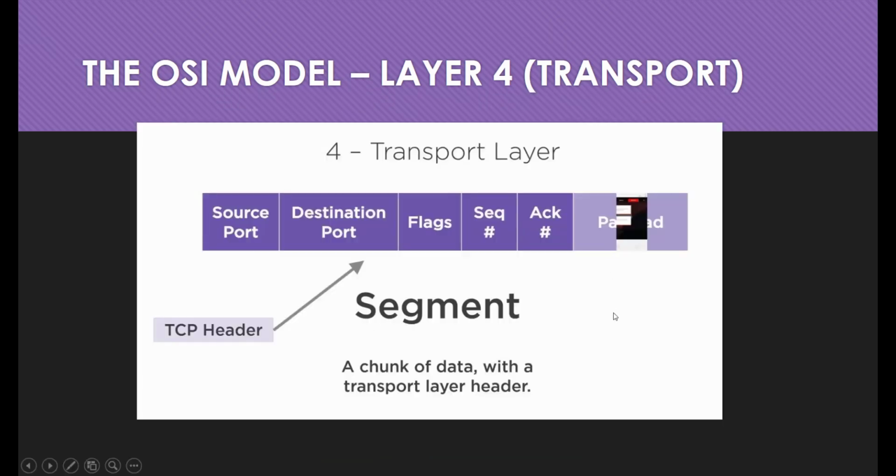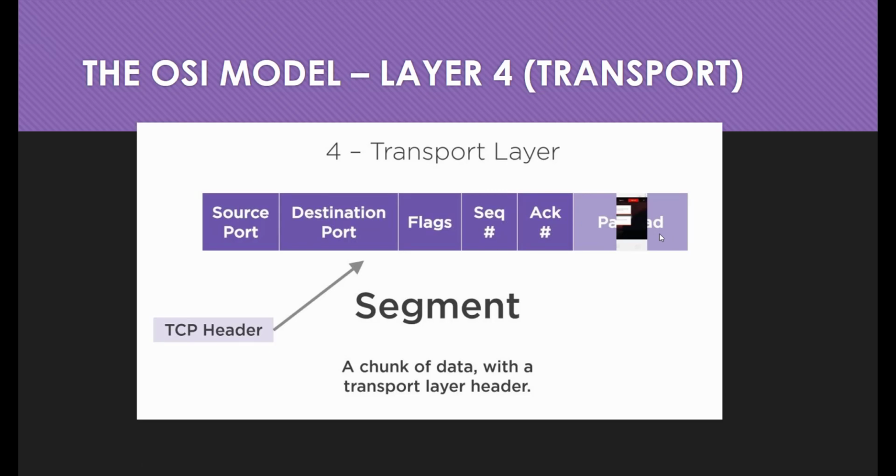And this is what I was talking about, and I said at the transport layer we have what we call the segment. So what happens here is that the payload or the data, which you can see at the right end of this diagram, is the data from layer 5.